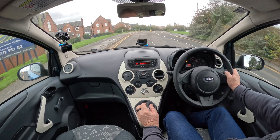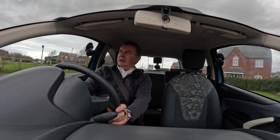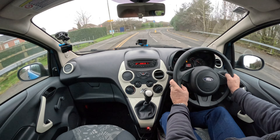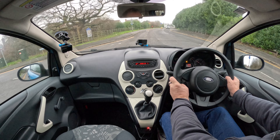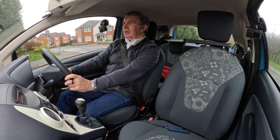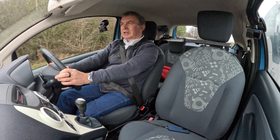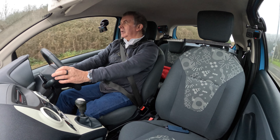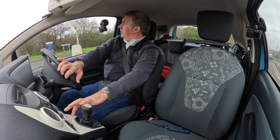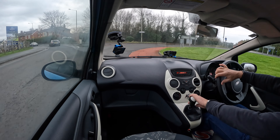Nothing to distract you when you're driving. Great little car for nipping to the shops in, or as I say, a first car — not somebody learning to drive, somebody who's just passed their test. According to the people that came the other day, they are among the cheapest to insure.